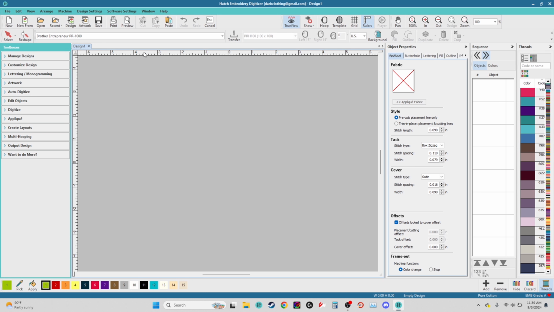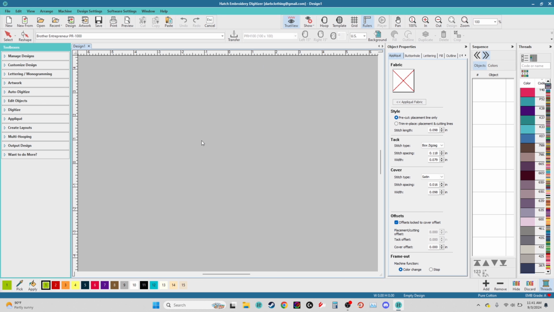Also, you will see that there are these ruler marks on the top and left-hand side of your design space. If you would like to change the metrics of your ruler, you can simply come right over here where my mouse is rotating. Right here where it says US, go ahead and click the drop-down icon and you can change that to metrics if you would like to use metrics. But I'm used to digitizing in the US standard method, so I'm just going to keep it with using inches.